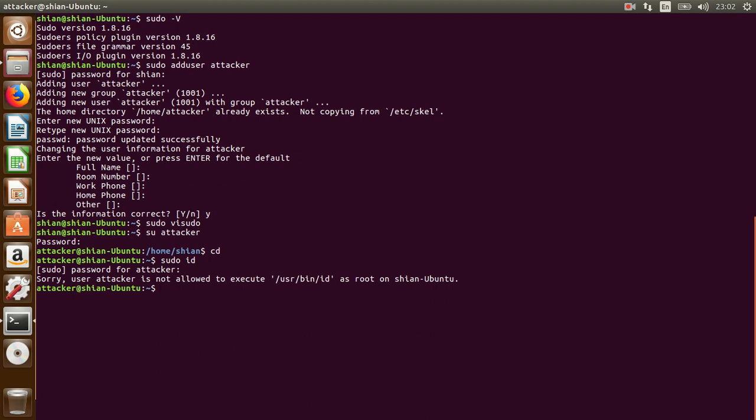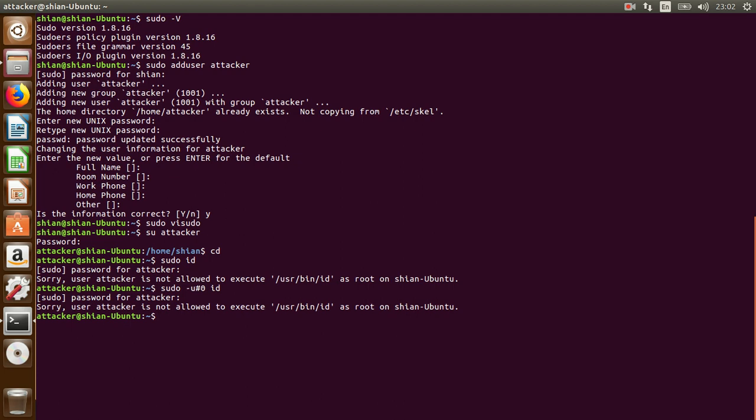So I'm trying different ways: sudo -u#0. 0 is the root ID, so I'm going to put 0 and id and enter. It also gives the same error message.